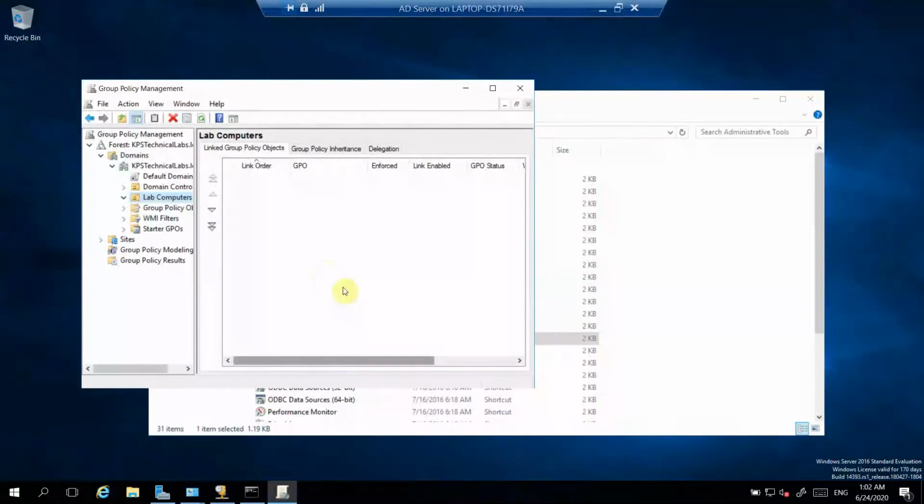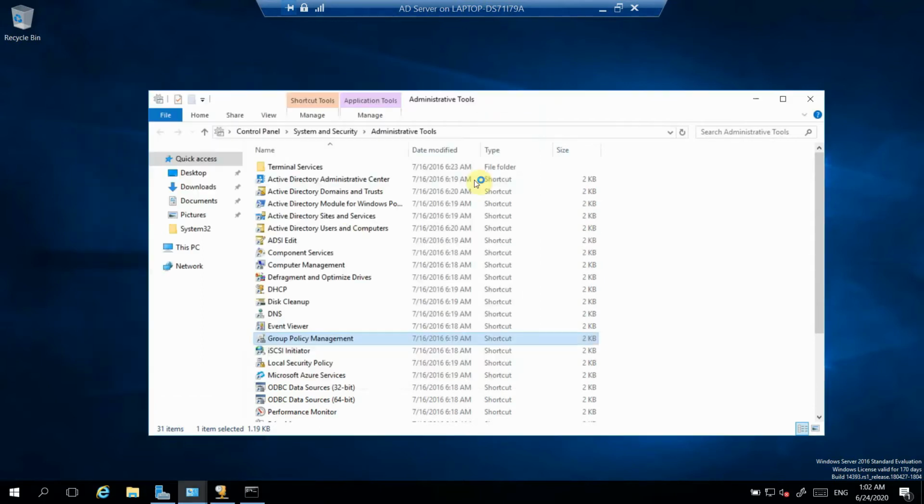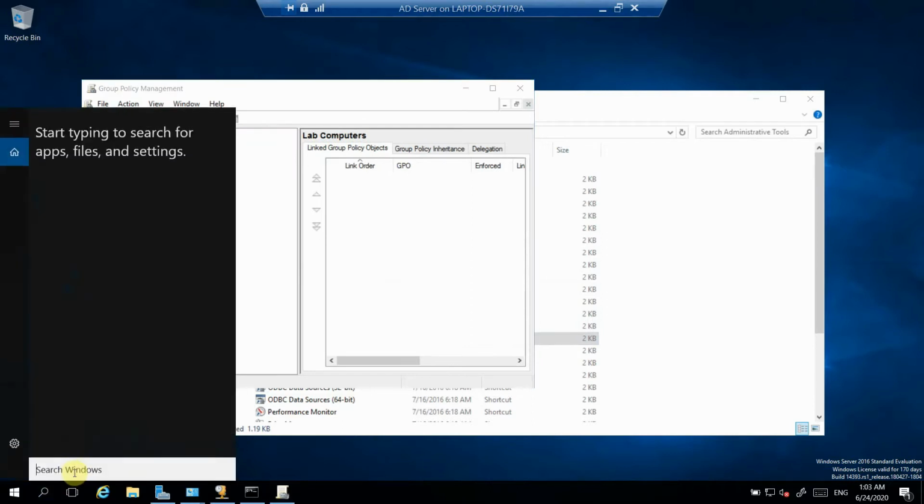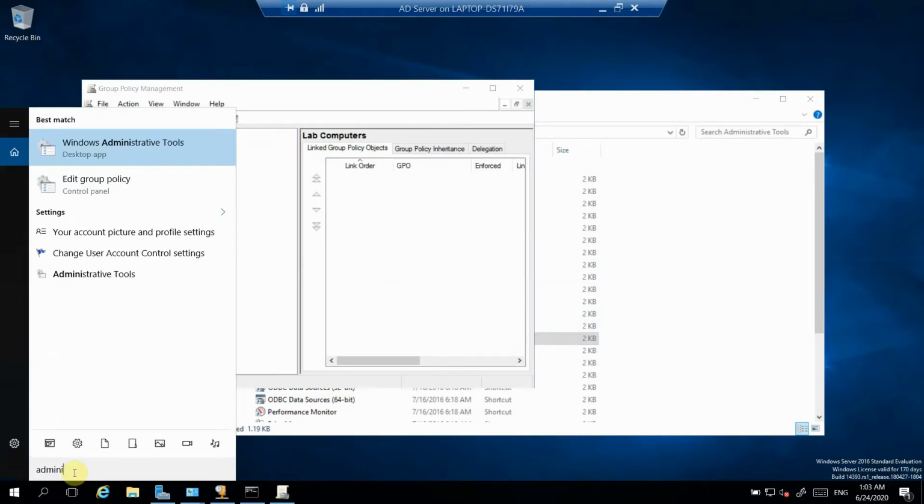For that, we firstly have to go to our AD server for configuring our group policy. So we have to go to administrative tools, and after that click on group policy management. Administrative tools you can open from here.